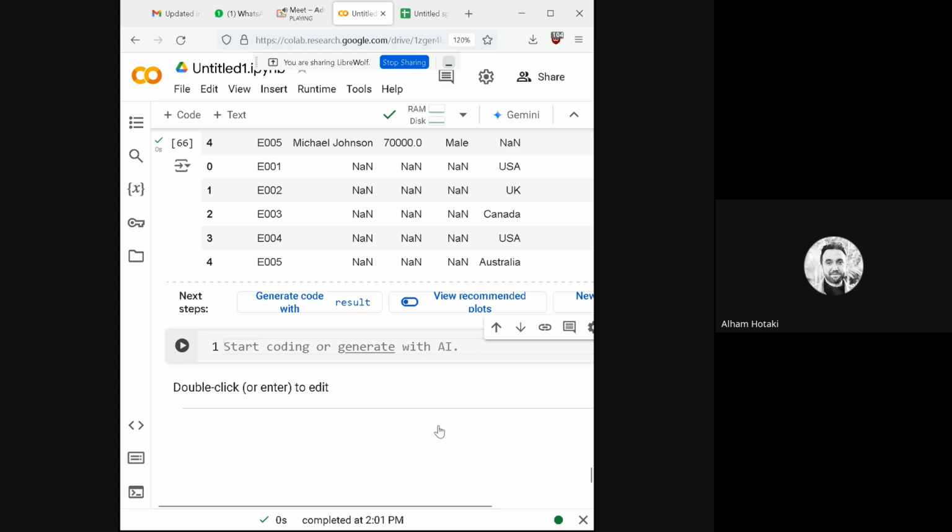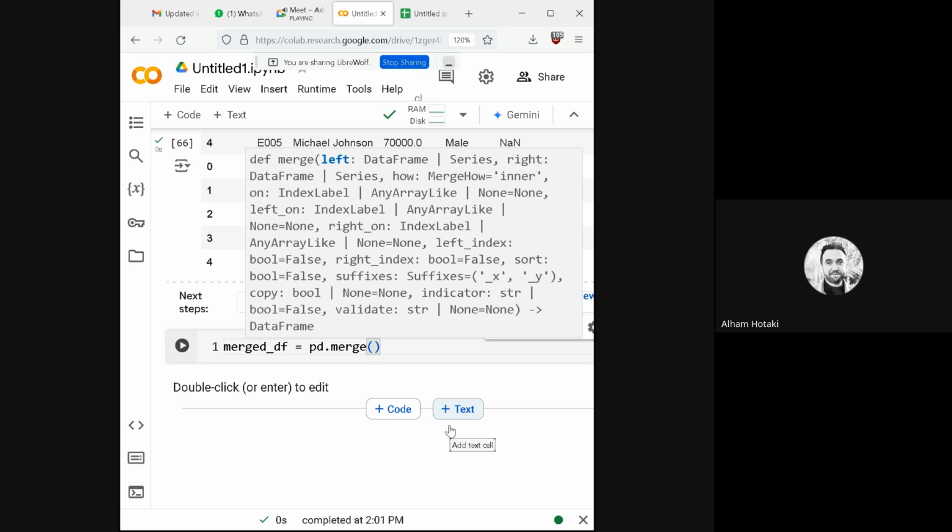But there is another method as well. It's called merging data sets. Okay, how will a merged data set look? We will be calling pd.merge, with how. What is how?